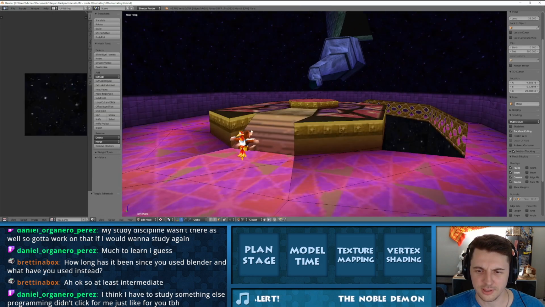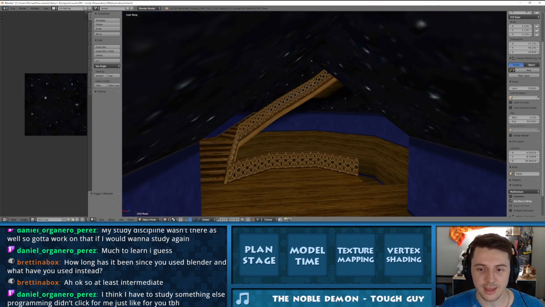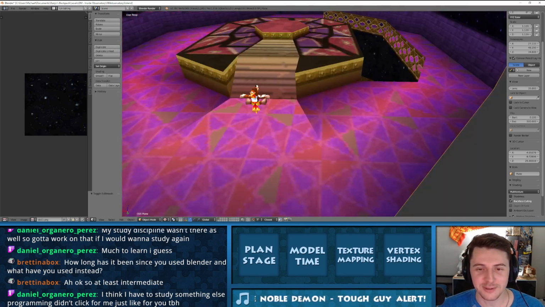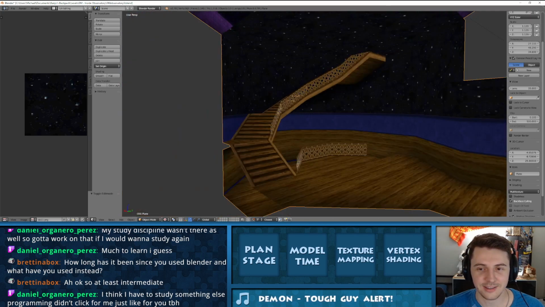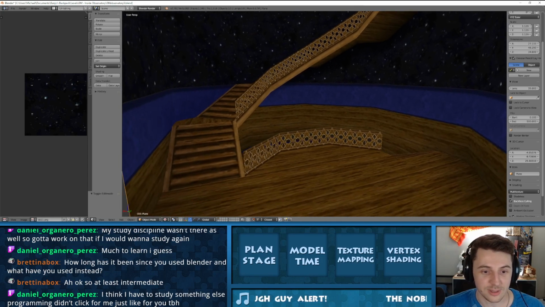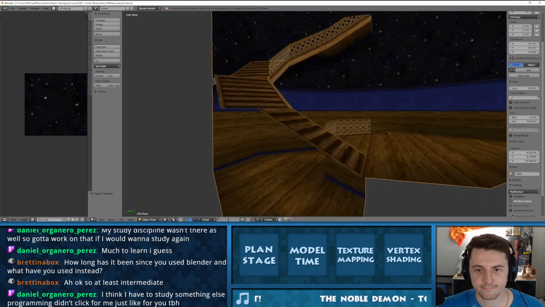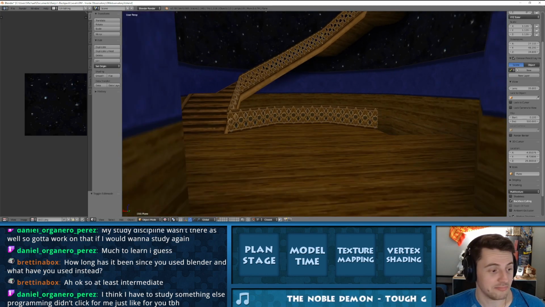Why did that take so long to load? Anyway, I made this room before that, the inside, and I was pretty proud of it. I know it's simple, but some of the textures will change here, but I was pretty happy with how these stairs turned out. I don't know. I like it.